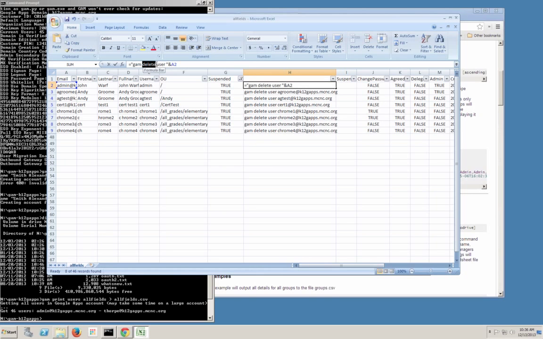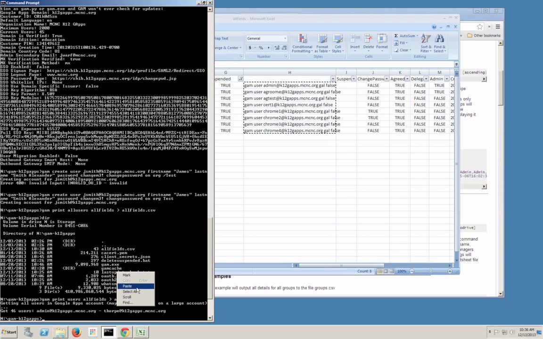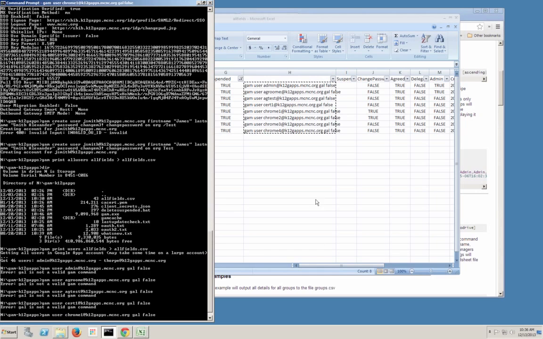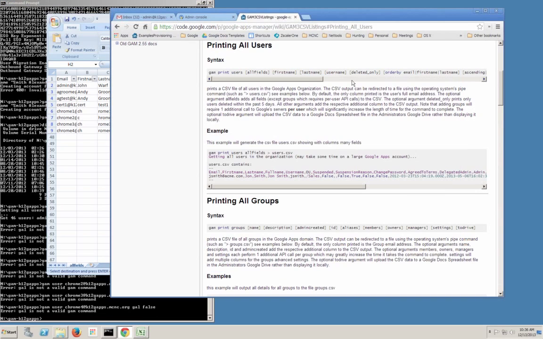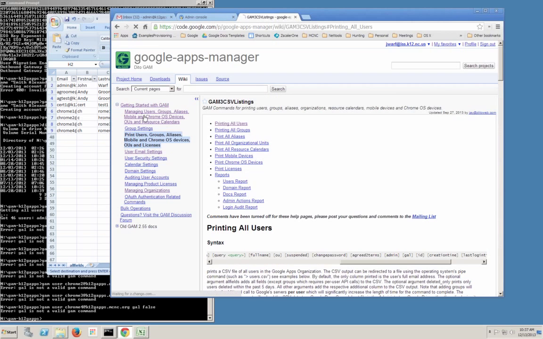Now, you can do a lot of things with inside of here. If I did not want these users to show up in the global address book, I could do GAM user and GAL global address lookup space false. Hit enter. Now I will run this one. I could say copy, and I could tell it to paste that into my command line, and then it will, whoop, let's go back and look at this again. Notice that I've got my GAM print users. That's saying gal.